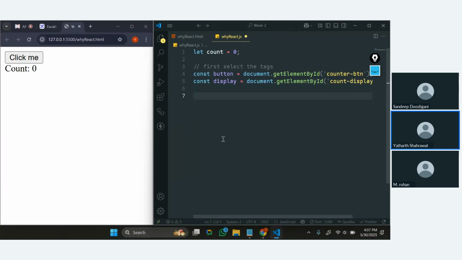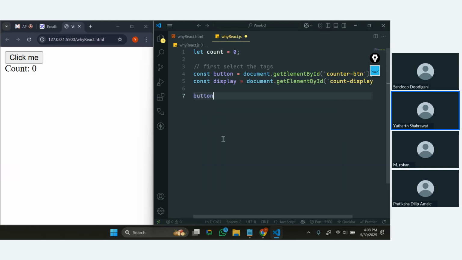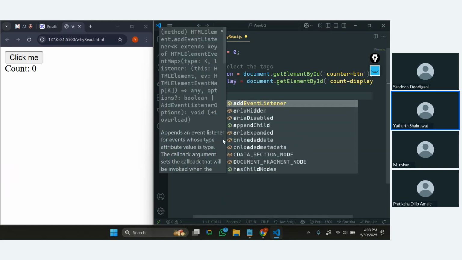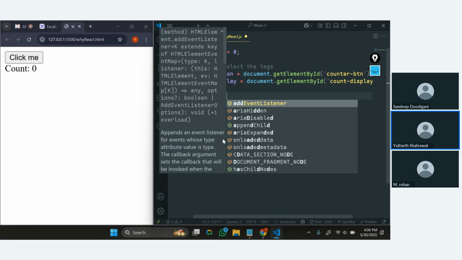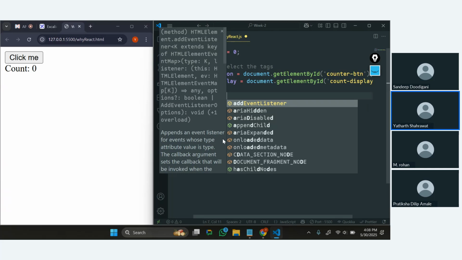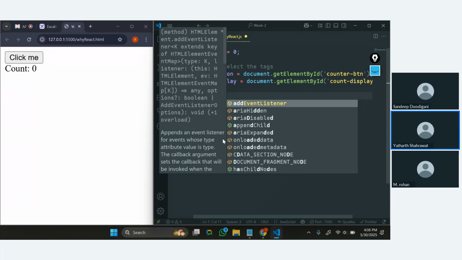Okay, now what I will do, I will write button and use addEventListener. I have told you about event listener. Remember in the very first class when I was starting JavaScript, I made the function dynamic. Remember the Pokemon card that I gave you, when we were making that Pikachu card big on clicking. So we attached an event listener. Let us revise that.